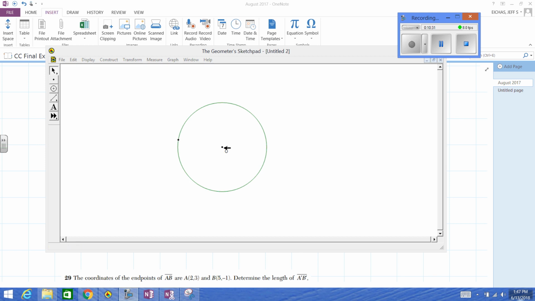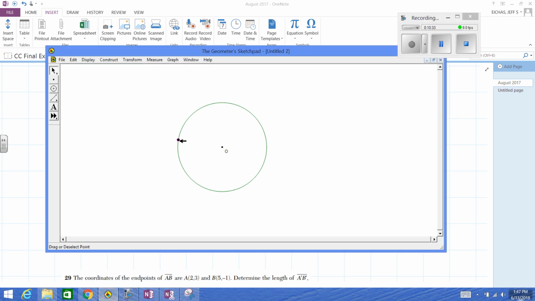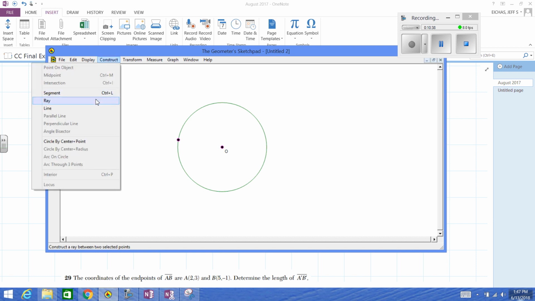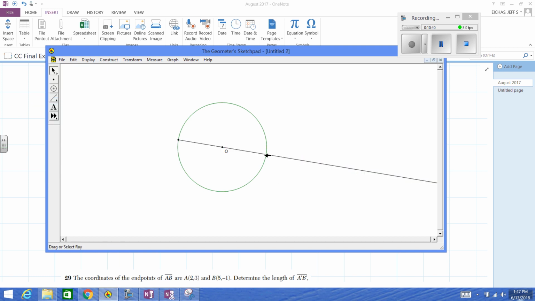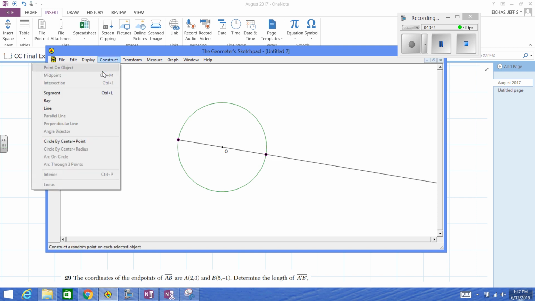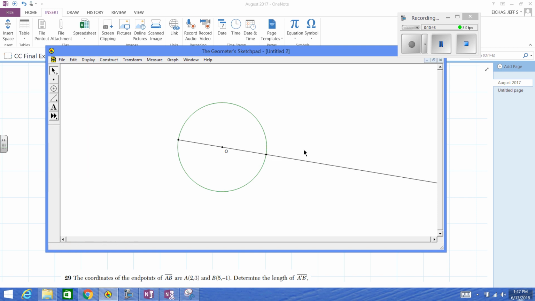Okay, so I've got circle O. I pick a random point on the circle. I'm going to draw a straight path over to here till it hits. I actually don't need that segment, I'll just use those locations. Actually, as far as work goes, I should show that, so I will. Then we'll just hide this.